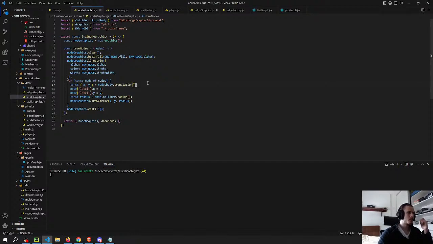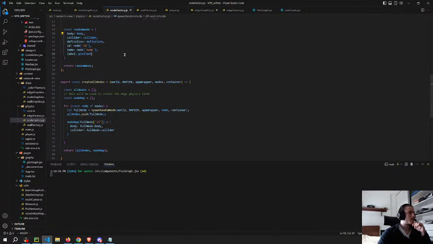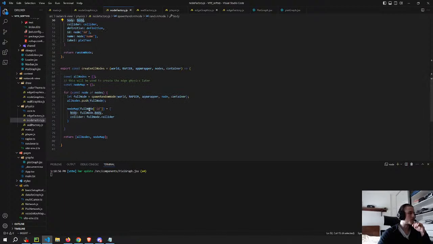So the difference between this one and the other one, I think, is just the way that I'm accessing. The other one I access from the node map. And this one I access directly from the object, which are the nodes, and inside of these nodes here. So it's this object here. On that one I'm accessing from here, and then this one I'm accessing from here.